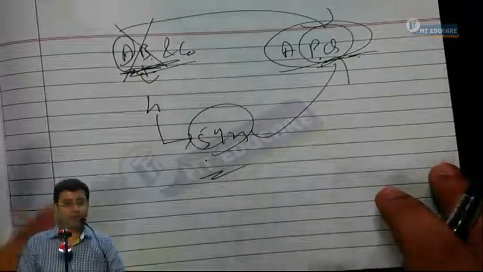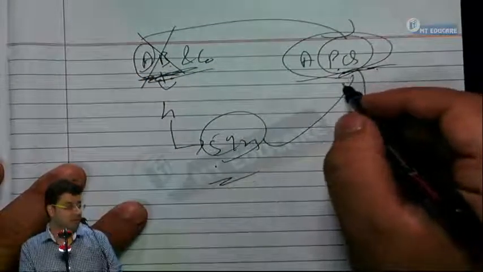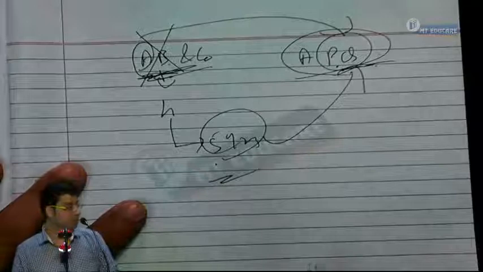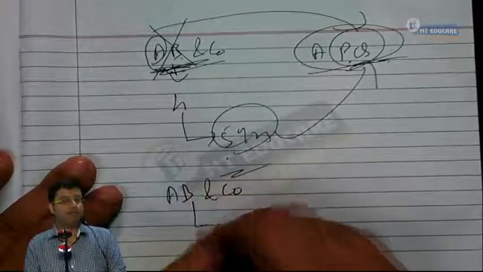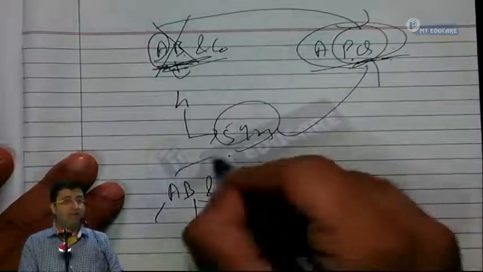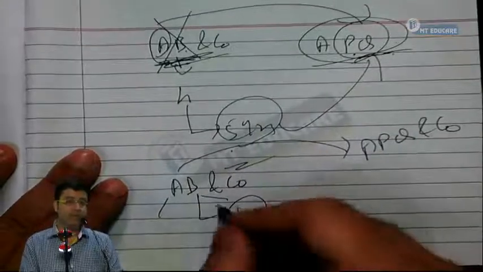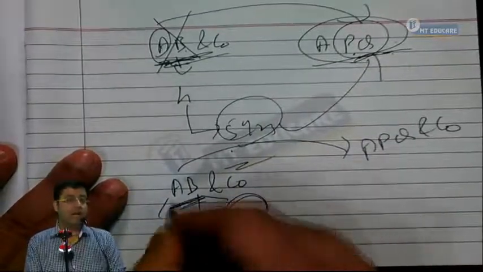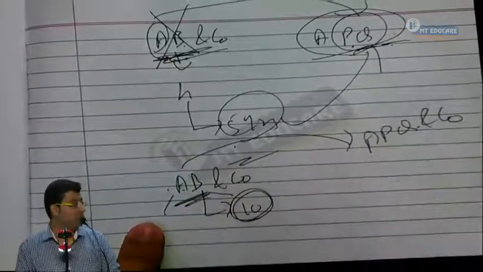Have you understood or not? Whenever a person leaves the organization and joins another company, the same cooling off applies to that company also. So if A, B and Company have successfully completed 10 years, 5 plus 5, and A wants to go to A, P, Q and form a new company, A, P, Q and Company. Suppose after 10 years this firm is not dissolved, and A wants to become a partner in the new one, here also.